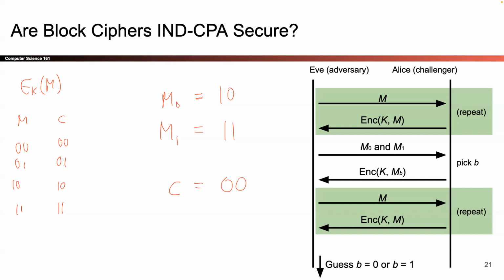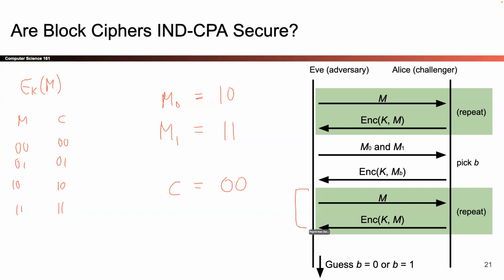Okay. And you have no idea. 0, 0 could be the encryption of 1, 0 or the encryption of 1, 1. You don't know because you don't know K. If you knew K, you'd know exactly where my arrows fell and you'd know which one I encrypted, but you don't. Okay. So onwards we go.